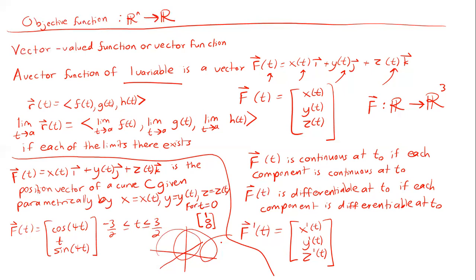So, okay, those were the main points I wanted to make about this type of thing, these vector valued functions. And now what I want people to keep in mind is that this is distinct from the type of thing that you have for your objective functions. Oh, sorry, I'm just pulling up the right page of notes again over here.